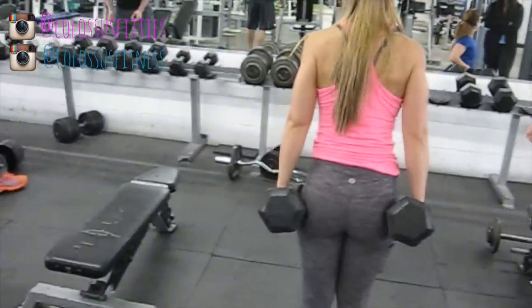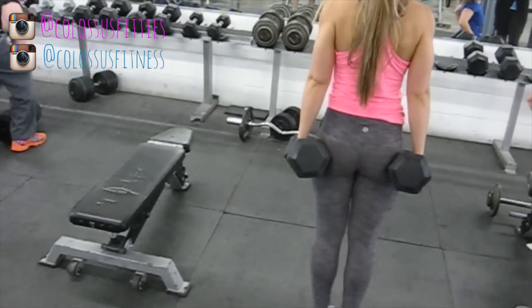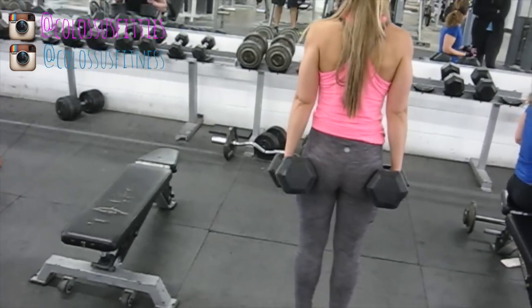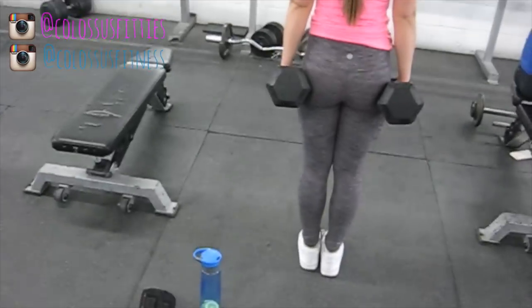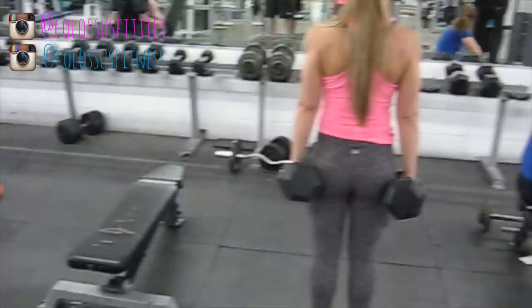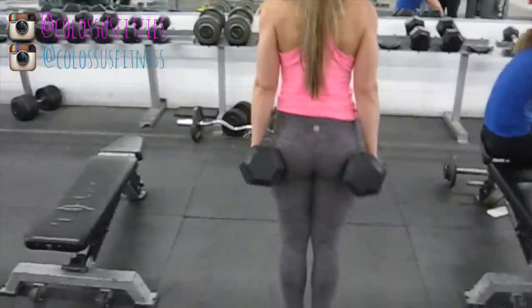Okay, so I think this is the last exercise that I filmed. I did a couple others, but basically this is me just finishing off my workout doing some calves, just doing calf raises while holding 35-pound dumbbells.